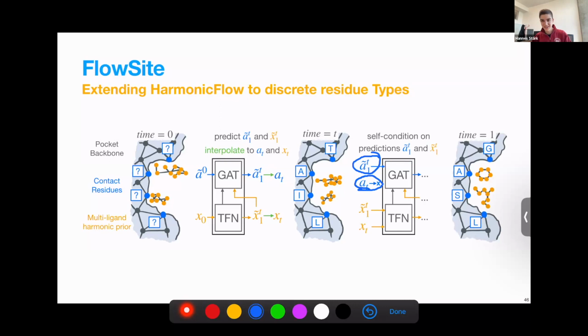And we train this, like we have this self-conditioned flow. We train this in exactly the same way as the self-conditioning setup that we described for the coordinates, and then we can use this during inference. And that's the whole thing that's going on. There's no complicated discrete flow matching procedure or something going on.